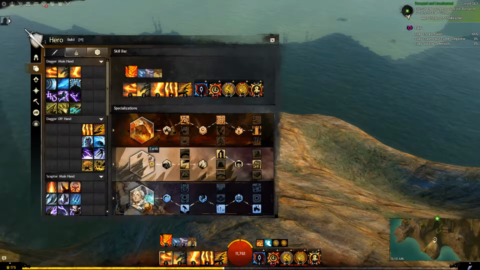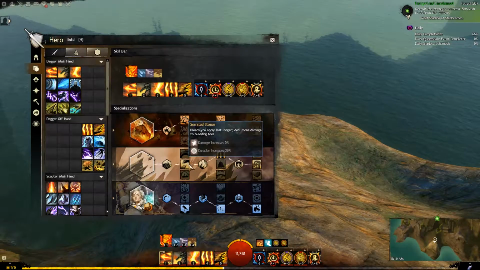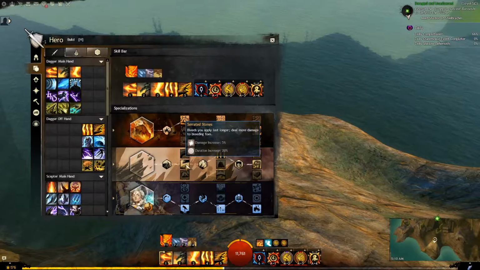Alright, so now for the next one, Earth. For Earth, I have middle, top, and middle. The first one, I have Serrated Stones: bleeds you apply deal more damage and last longer, and you deal more damage to bleeding foes. Now in the meta event, chances are that you'll be playing with a lot of people, and when they attack the same target, most of the time they will be applying the bleeding condition. Because of that, when you have bleeding on a target foe and you deal damage to them, you will have an increase of 5%.